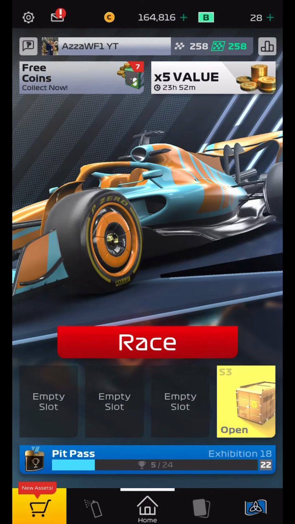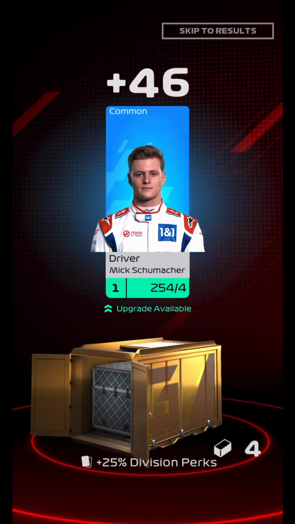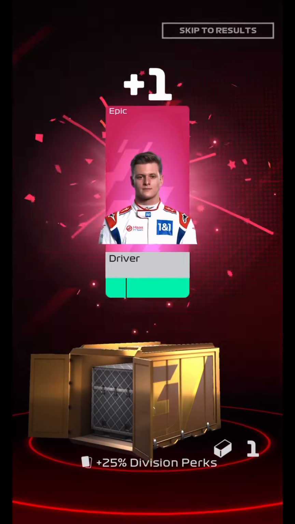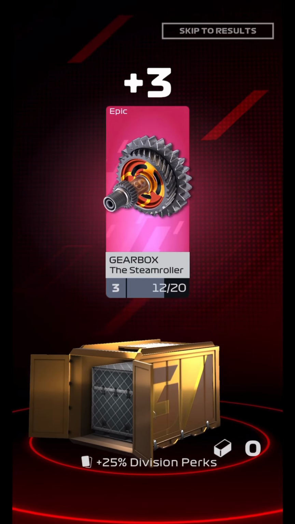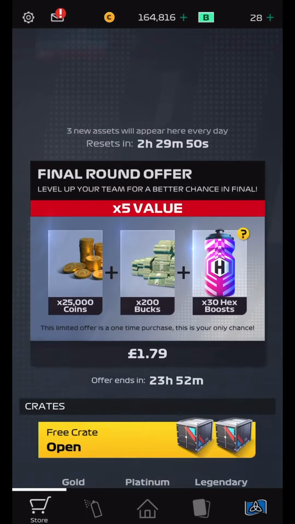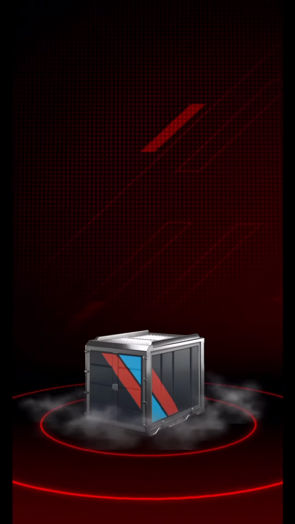And then we get some gold crates to open, or just the one. Mick is the method of the day because he's coming up in everything. We get some Striker, some Albon. Oh, more Mick. And also some Steamroller. So that's not too bad. That'll help me a little bit as we move on to some free crates as well. We'll skip through these because they're usually pretty pointless.